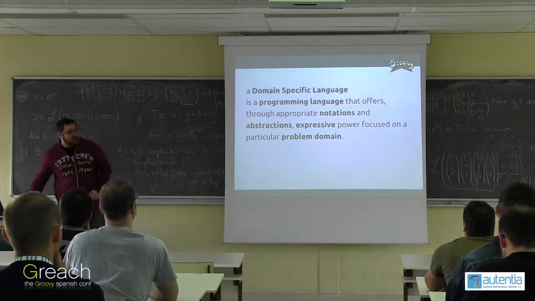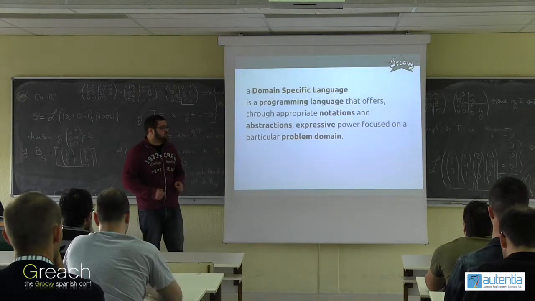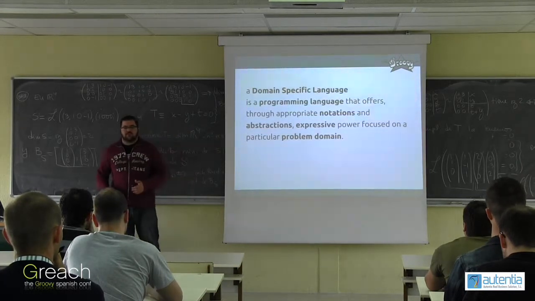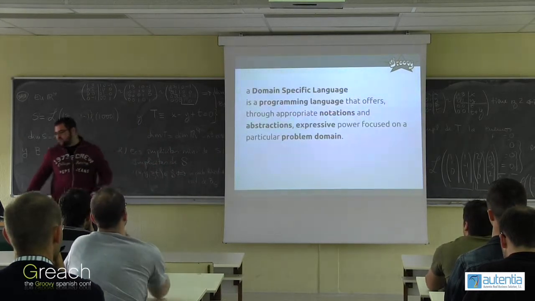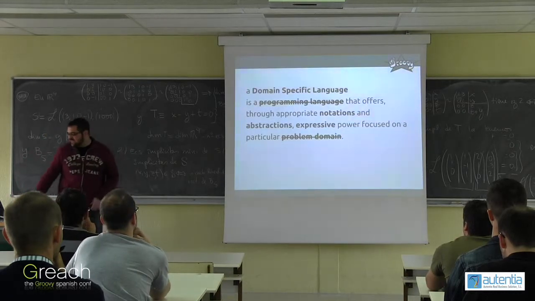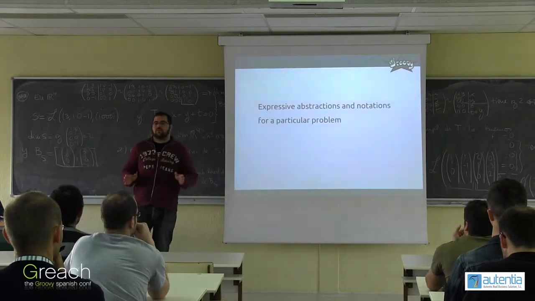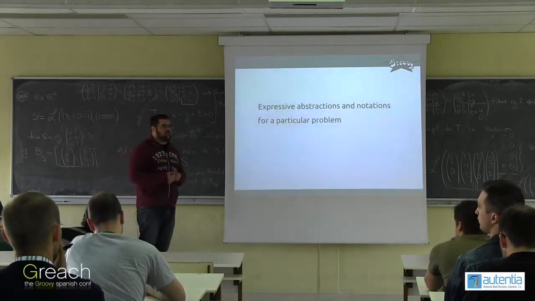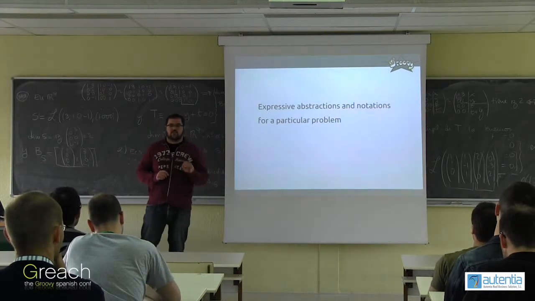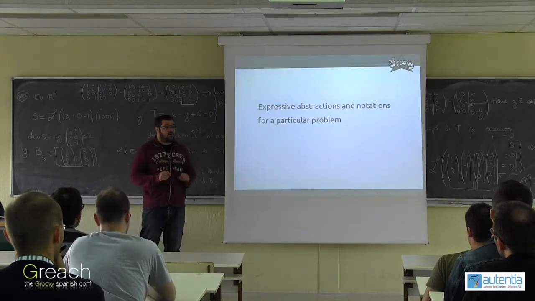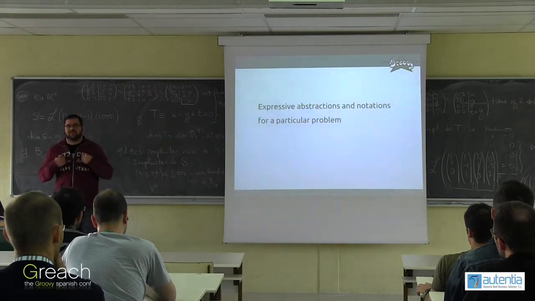And a problem domain is not always what we use a domain-specific language for. So it's not for a domain, it's not a language. Well, the specific part is true, okay? So I like this definition a little more, at least for Groovy. What we understand in Groovy by a DSL is this: an expressive abstraction or notation for a particular problem, and the expressive part is the key. Okay, this is my definition.